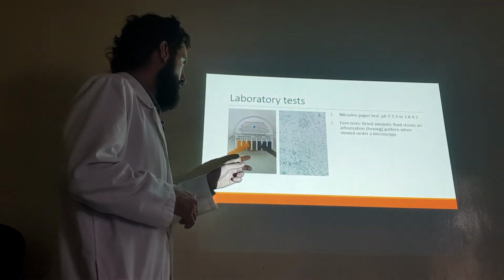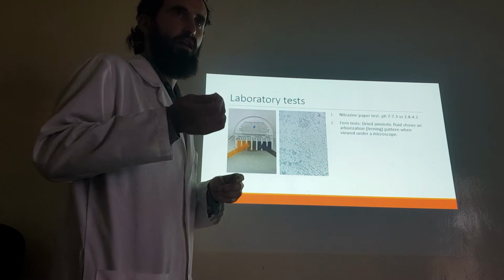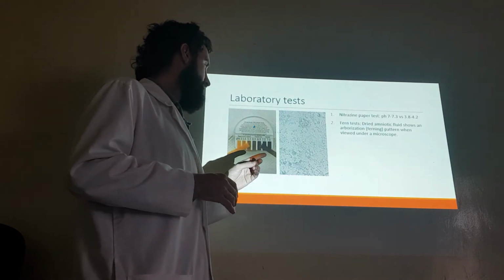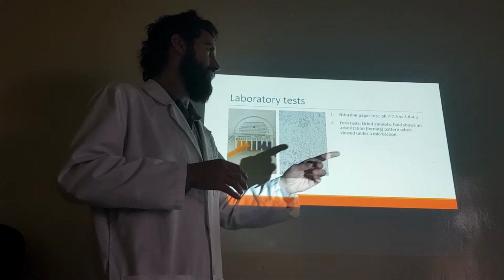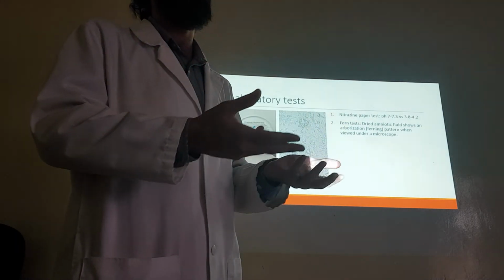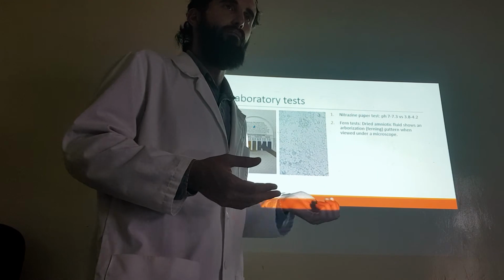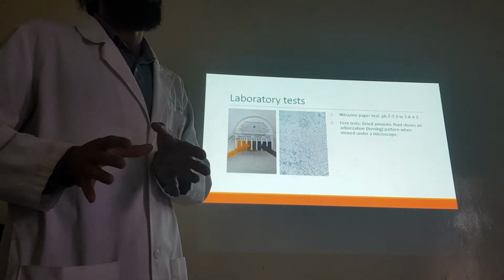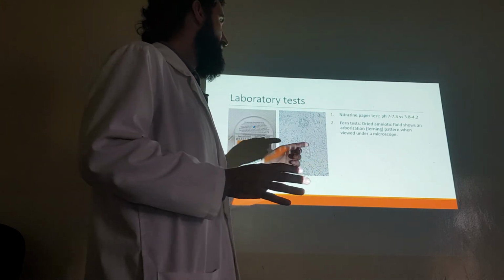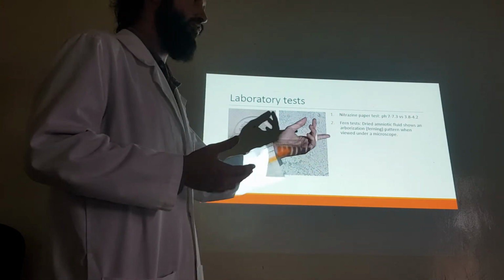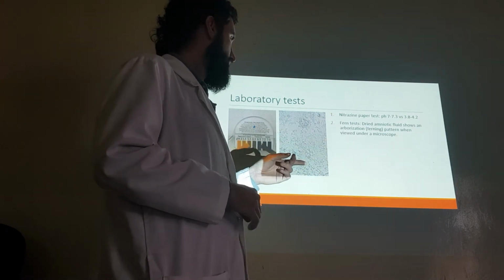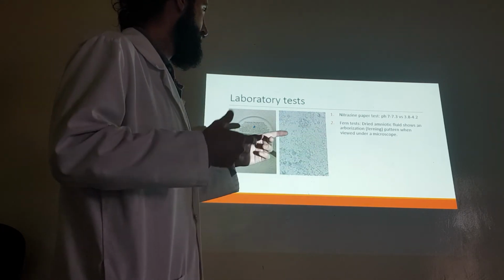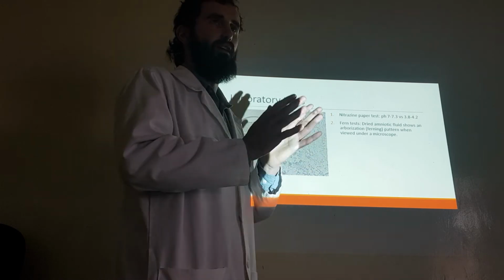So with a pH dipstick, which is the same as the urinary dipstick, you can find the pH, and if the pH is around 7 to 7.3, probably you are in front of a case of PROM. And the second one is to see the secretion under the microscope. If you see a ferning pattern, that's why the name is fern. I don't know how to explain it in English, but it looks like a fern. Yes?